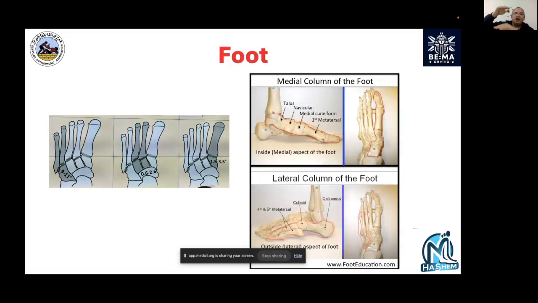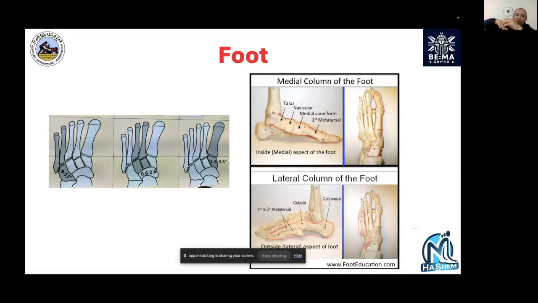So again, you have a medial column, which is the first ray. You have a mid column, intermediate column, or middle column, which is the second and third ray, and you have a lateral column, which is the fourth and fifth ray. The first ray has some movement, about 3-4 degrees, and this is very important for your foot to have an arch and relax. Having an arch makes a rigid lever when you push off, and you lose the arch when it needs to be supple to accommodate the ground.